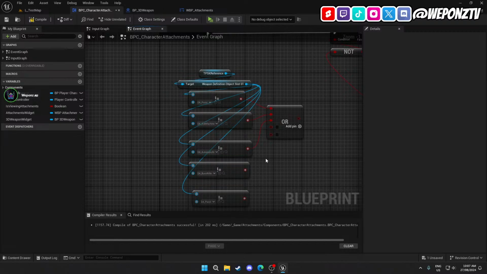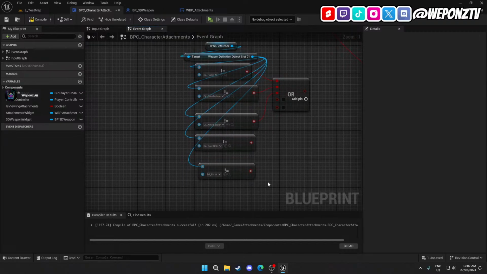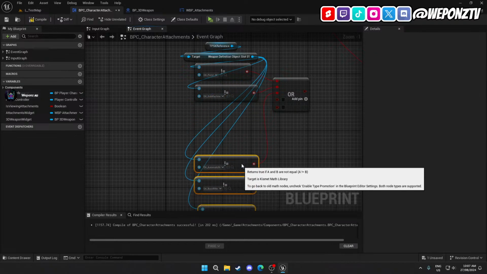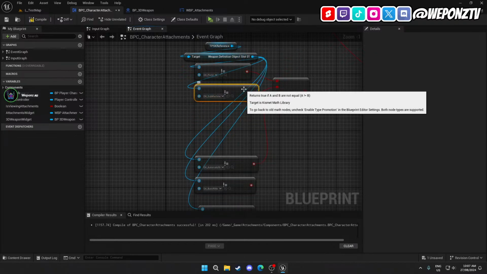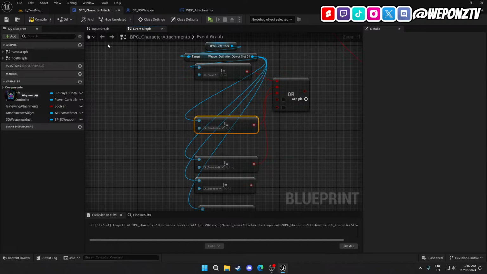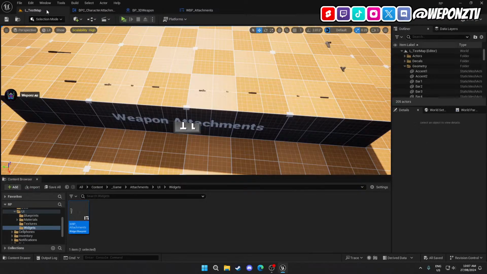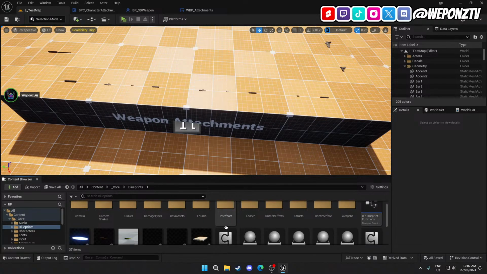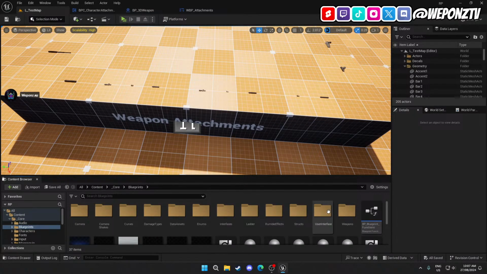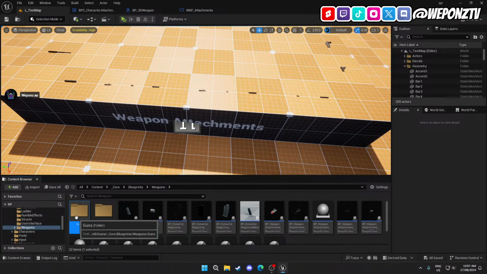Wait, what am I doing? All right, so slot 1 is just that. Actually, let me do this. I just changed this, so I've got to do it back to front and make it easier for myself. So weapons, guns.